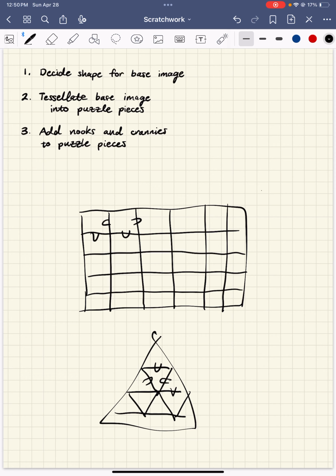So now for our final boss, what if it's not a rectangle, not a triangle, not a simple polygon. What if it's a bird? Oh no. Usually I'm better at drawing birds, but I can't really draw while I talk. But okay, so say this is a bird, okay? How do you tessellate this bird into jigsaw pieces?